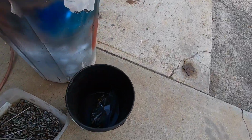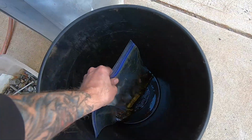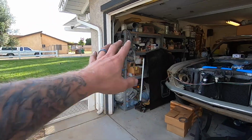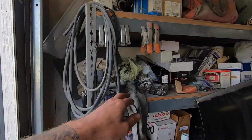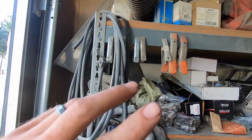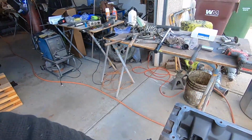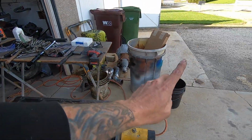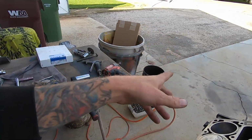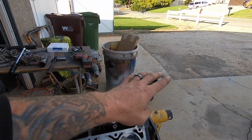I had to put these boys over here in a bucket because my bag was already letting go. So these dudes have been swimming around in some oil. What we're gonna do is I'm gonna go pick the best set of lifter trays I can find, because I have a few sets. We'll find the best set that I got, and then we'll slam these dudes in here. And what I'll do is you take it out of the oil, and then I'll put a little bit of Molly just on the tip of each lifter. I know we put it on the cam in there already, but it's just cheap insurance for point of contact.